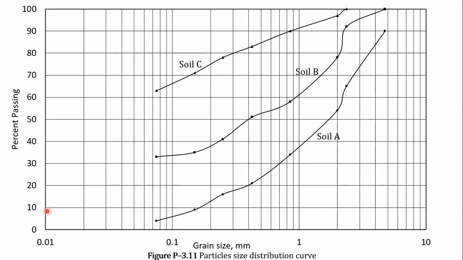So what we will do here, class, is solve the diameter at 10% finer. So for 10% finer, here is our point, class. This is our point. We create a horizontal line that will intersect the graph. This is the intersection with the graph, and this is the 10% finer. So here, I will draw a vertical line from this point to this point.